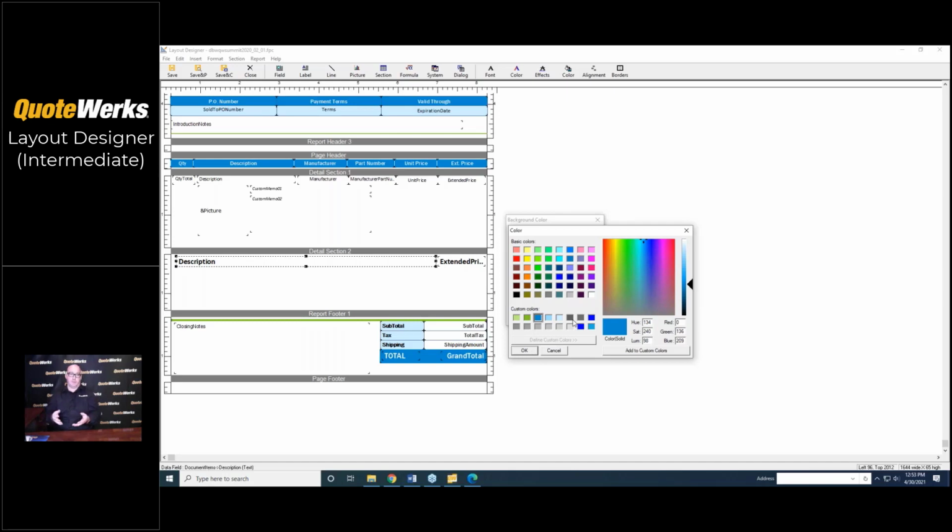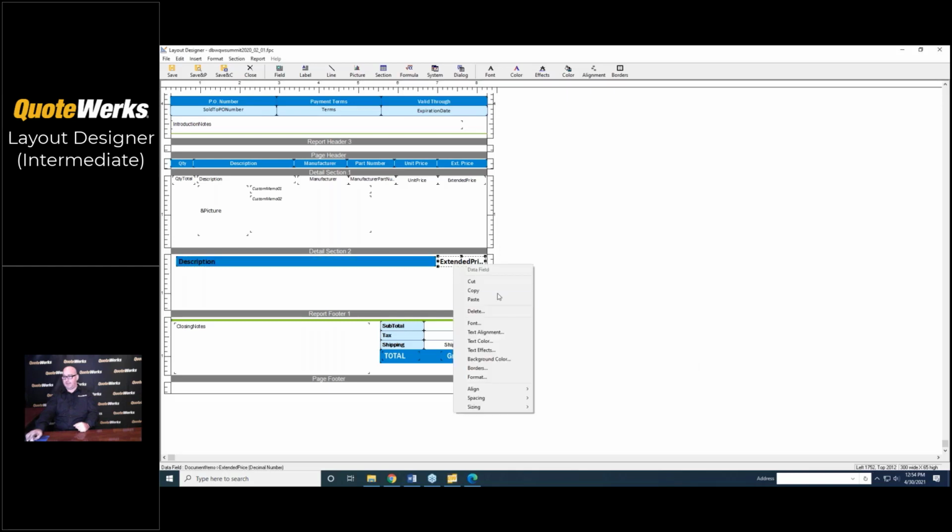Now, when you're branding your quotes, you can set different colors as your custom colors. So as you're going through, if you have a specific color value that is your brand color, you can enter that in here, and then you can add that to your custom colors list here. So you can always, on any layout that you design, build those custom colors and carry them through, so that way you can always make sure that any new headings that you add have that same value. Or if you want to match that value for a comment or something like that, you can make sure they are the exact same color. So we'll go ahead and select that from custom colors here.